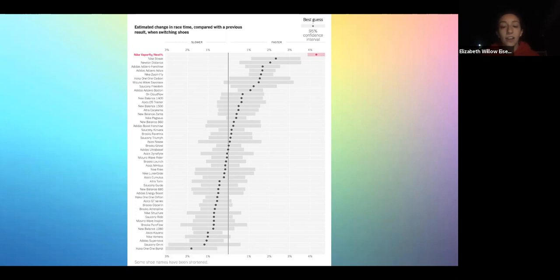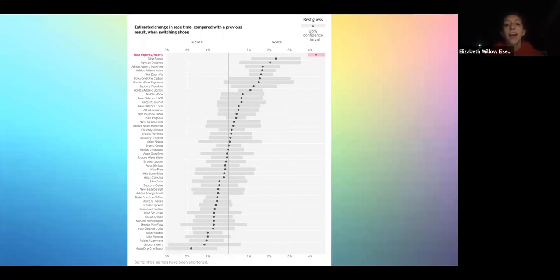And so you'll notice that on the top here, it has percentages, and it says slower and faster. So it's change in race time, which you might think would be in seconds or minutes. The only thing is they just changed it so that it's in percentages. So they found a way to regularize it for different runners that were really fast or runners that were really slow, because the results might look really different. So instead of doing it in seconds, they changed it so it's in percentages.